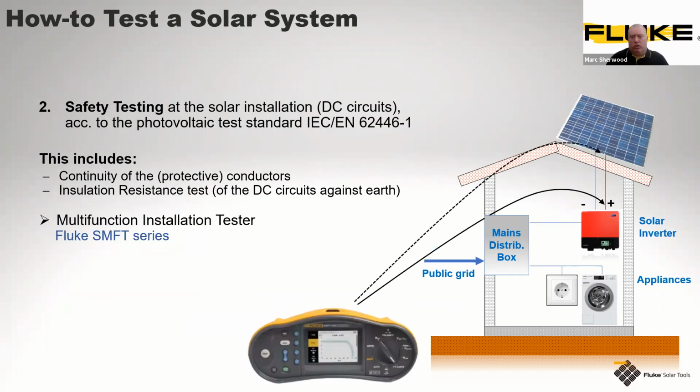When we come to doing more safety testing, and we're looking at the inverters, etc., this is where we've obviously got DC circuits as well. And again, we're going to conform to the standard as laid out there, 62446-1. This one would include testing of the continuity of the protective conductors and insulation resistance tests. Again, these are on the DC circuits, protection against earth. Utilizing, as said, our new SMFT-1000 unit.